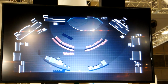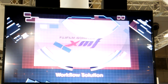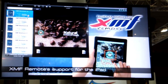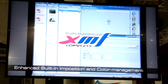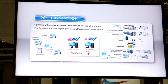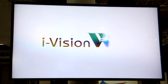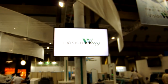Finally, we would like to present the Workflow Corner, the core for all systems incorporated in each solution. XMF, a new generation hybrid workflow, is the main system of the Workflow Corner. XMF Remote's support for the iPad provides greater flexibility. Upgraded XMF Complete features enhance built-in imposition and color management for added capability. Specific workflow examples exploiting these sophisticated features are presented at this point. We invite you to see for yourself how the iVision Wing lineup provides a total and flexible solution for the new needs of now.